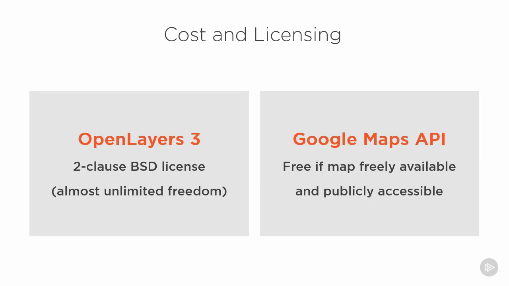First, OpenLayers is an open source library, whereas Google Maps is a proprietary API. So there are significant differences in the licenses and what you're allowed to do. Google Maps is free to use only on websites that are free, publicly accessible, and remain within their usage limits. So in other words, if you wanted to create a site with premium access, which included a map, you wouldn't be able to do that with the free version of Google Maps since you would be charging people to access the map. Nor can you create a map for your company's intranet since it's not publicly accessible.